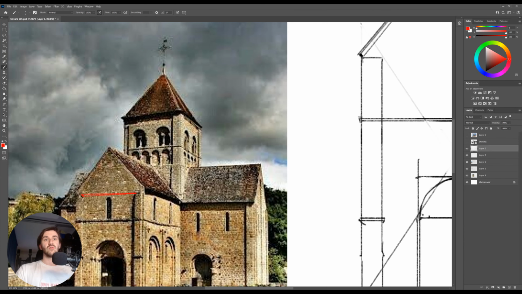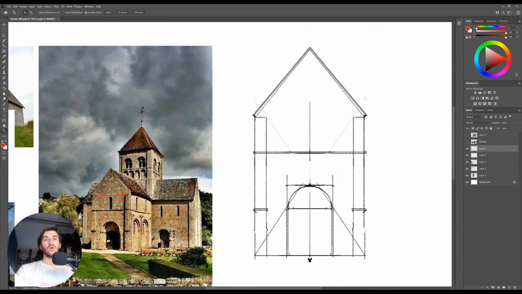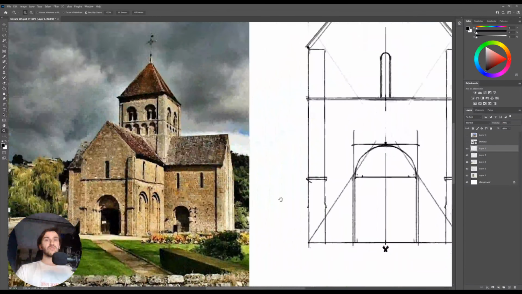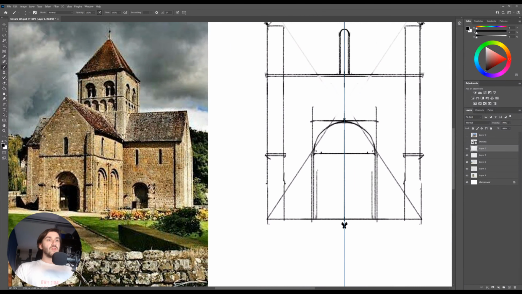And just by looking at things in 2D, you can find a lot of cool information, for example, that this window is slightly lower than the top part of the pillars on the sides. So if I'm going to draw a window in here, I know it will not be as high as it is in here. So it gives me a better idea of what to draw. Also, for the entrance, you can see some things happening in here.